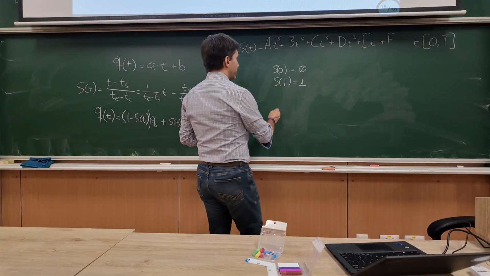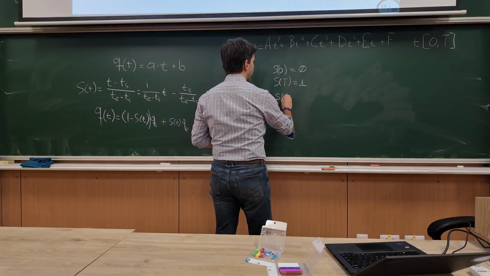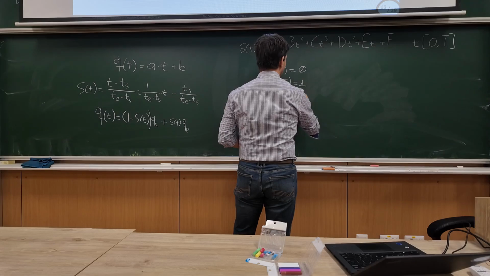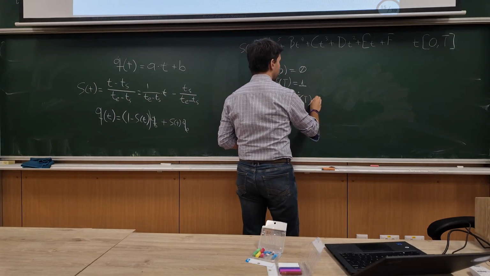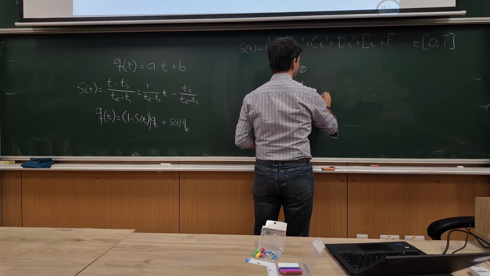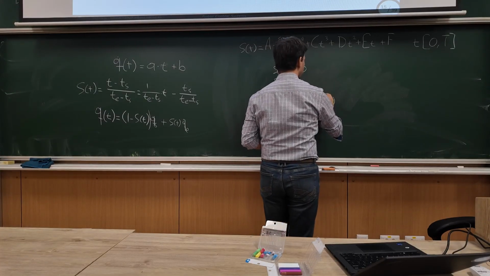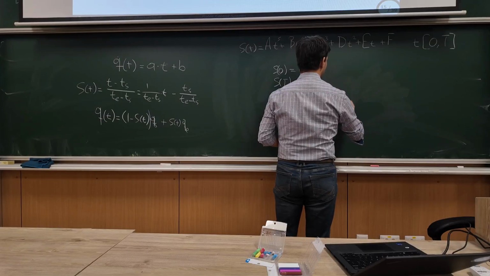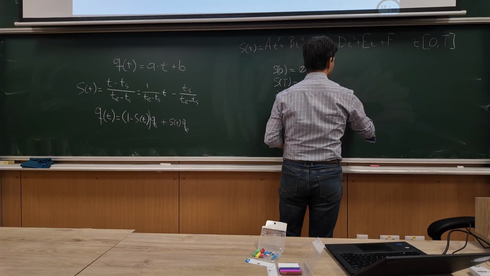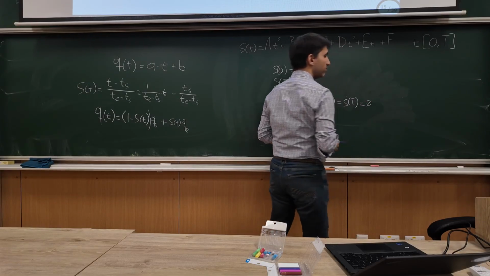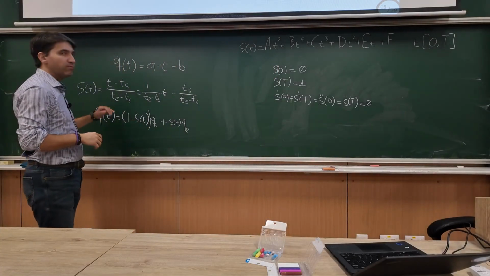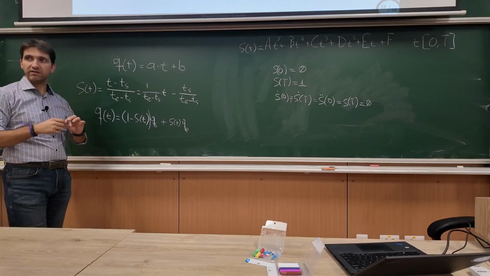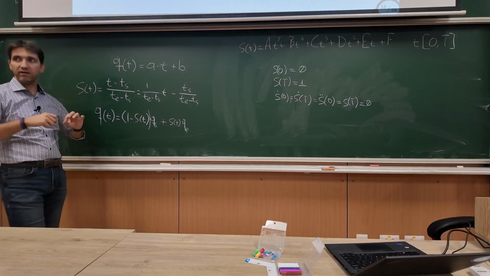But now I want the derivatives of this, basically, at the beginning and at the end, to be equal to 0. And the second derivatives at the beginning and at the end to be equal to 0. Right, so that the velocity of the interpolator is 0 and the acceleration of the interpolator is 0 at the beginning and at the end.